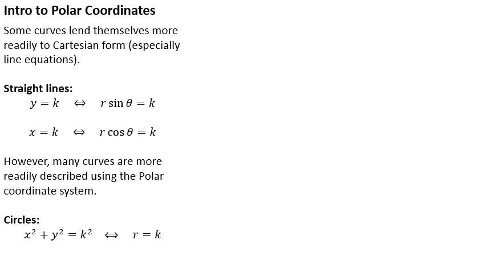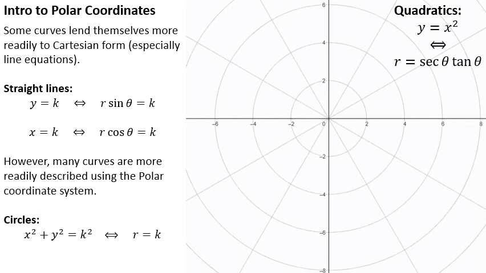It's a little bit messy to describe circles using Cartesian coordinates. We can't even easily come up with an explicit form unless we're using plus minus square root signs. So we often use this implicit version, x squared add y squared equals a radius squared. But the simpler way to do that in polar form is to say, well, the distance from the origin is always fixed, so the distance from the origin equals some number, and that number becomes your radius. Here's an example of y equals x squared. And there are a few different ways to rearrange that equation in polar form, but I've gone with r equals sec theta tan theta because it seemed like the most elegant looking one.